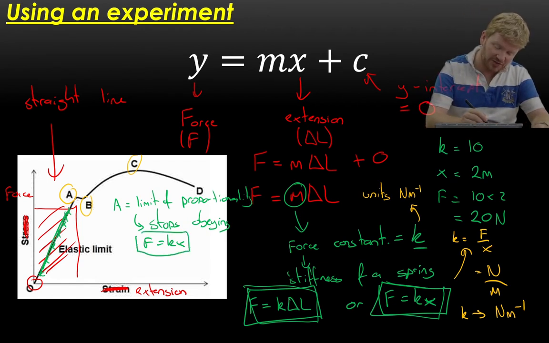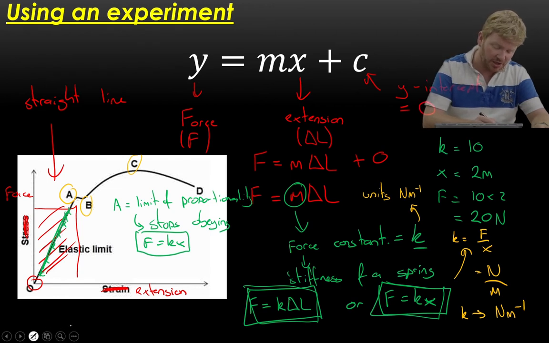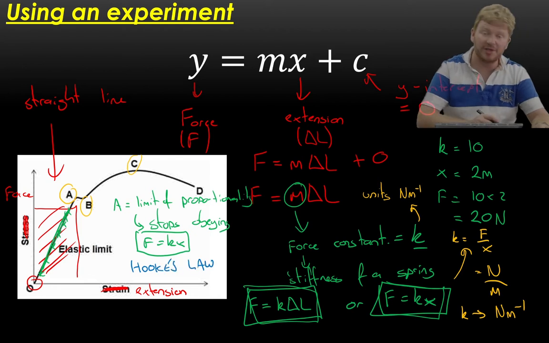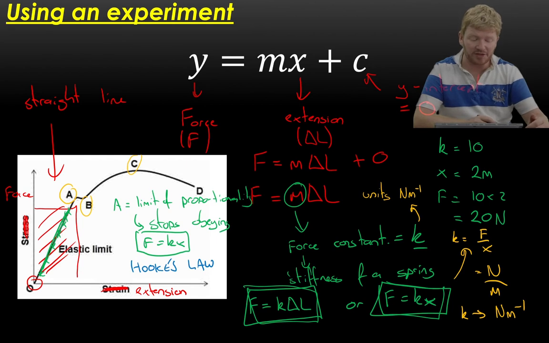The final thing we need to do is we say we've got this lovely rule here, so it would be a shame if we were to just leave it at that. So we always like to name our rule. So we call this Hooke's Law. So we can sum this up as saying that the limit of proportionality is the point where a material stops obeying Hooke's Law.